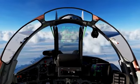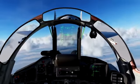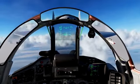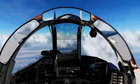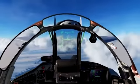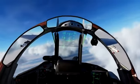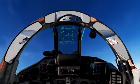Alright, so you can see the MiG-29 and the F-16 pretty evenly matched, with each one having a little bit of an advantage with a different kind of fight. The MiG-29, obviously, very big advantage with the one circle nose position fight. Never a fight that the F-16 wants to do. So, now, here we are for the merge here. Again, I think this one's going to be pretty even like the last fight. We're going to lead turn them pretty hard here.